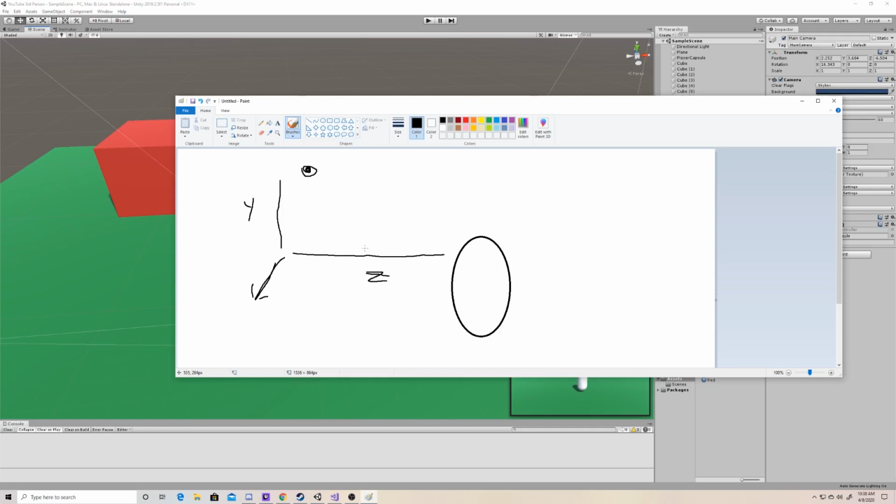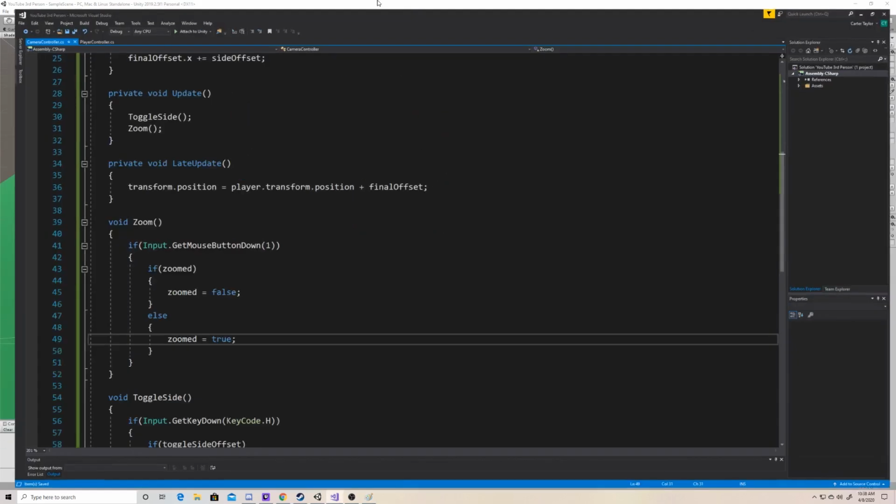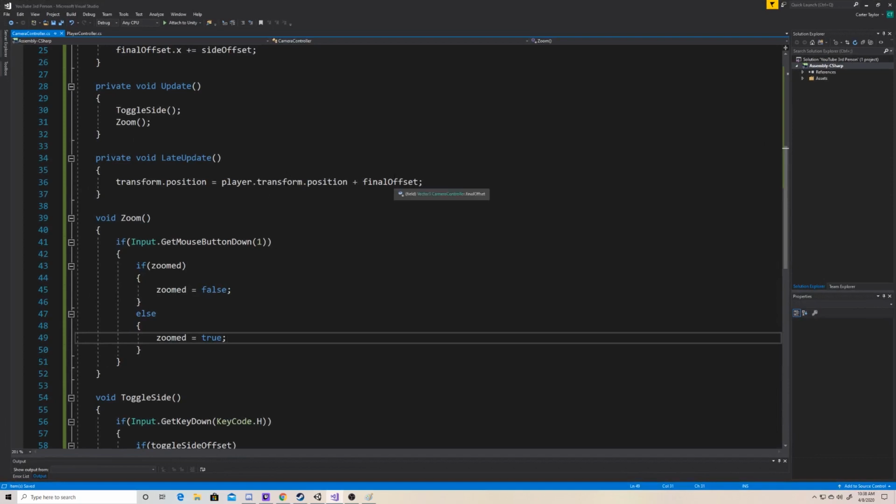So what we want to do is when we hit this aim down sights, we want this camera to move in this direction. And the best way I can think about doing this is just to have the direction of the Y and have the direction of the Z. So in our code, we're moving our camera to here. We're not messing with the side-to-side angle. We're just messing with the up and then towards and away from the player. So in our code, we just need to mess with our offset, but only in offset Y and only in offset Z.